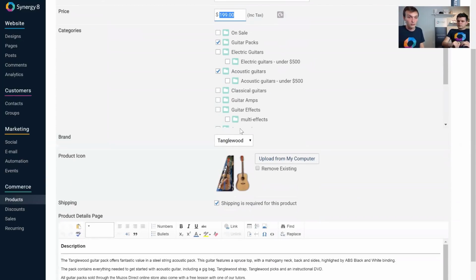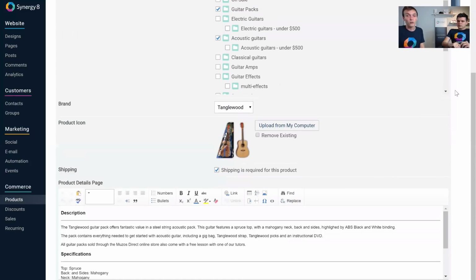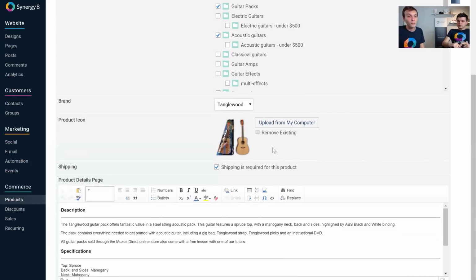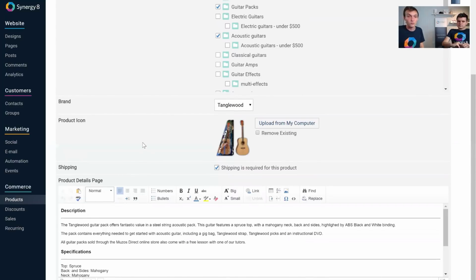You define a brand. You will upload an icon for the product. You can upload multiple images for a product as well. If you've coded up a front-end display that has maybe a slideshow or multiple images for your product, you can upload multiple. You've also got the ability to set whether shipping is required or not, and you set a product description too.